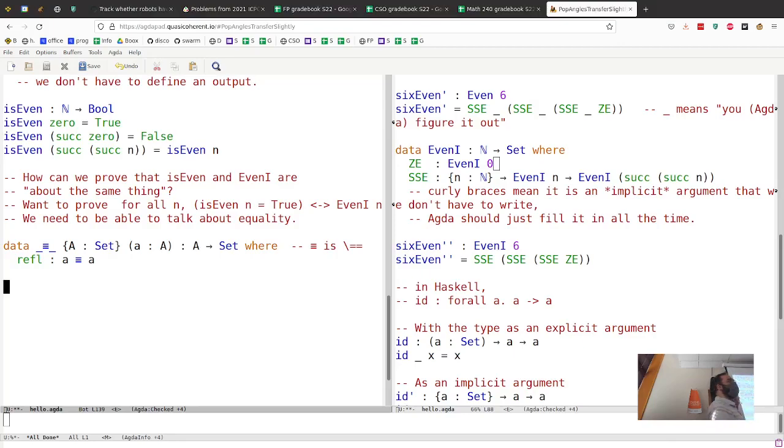Or the only way to directly construct a proof they're equal is if they literally look the same. But we'll see that we can build up these proofs in other ways where they don't literally look the same, but we can still prove that things are equal.